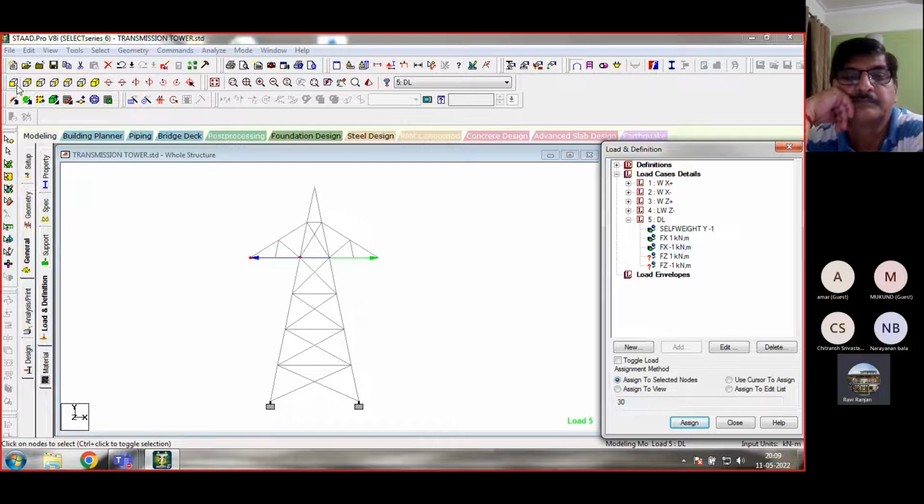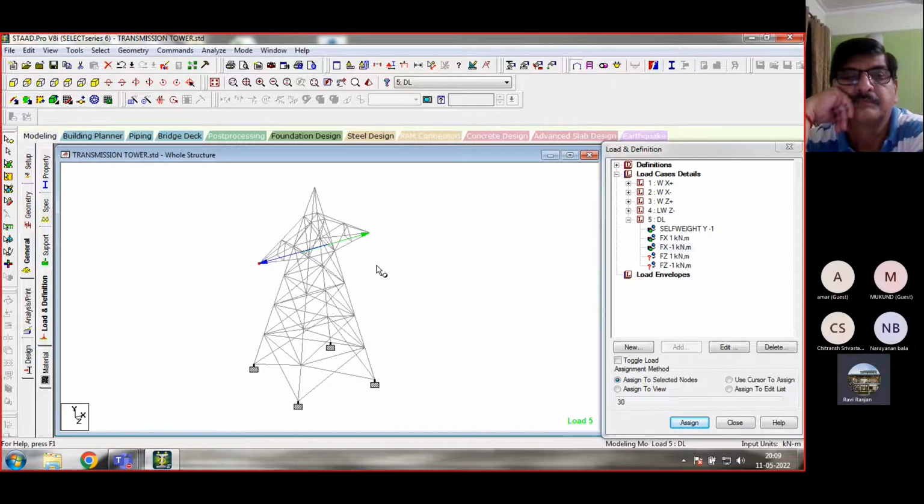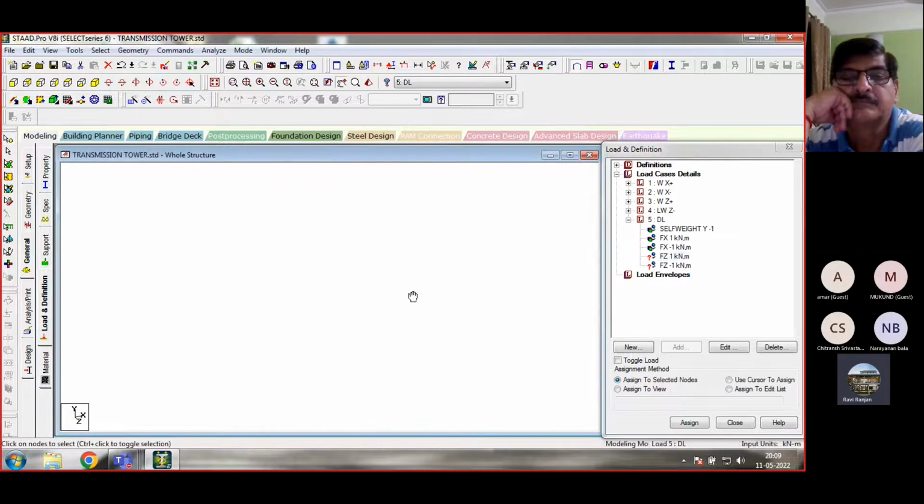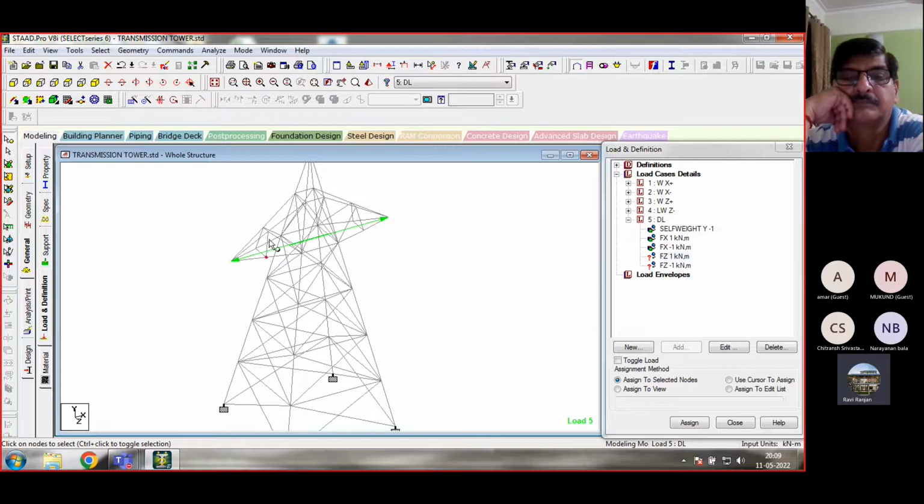Then from front view, next we go to 3D, and for z axis we have to give the load on 2 nodes, at this point and this point, assign. And for negative we add at the opposite points.